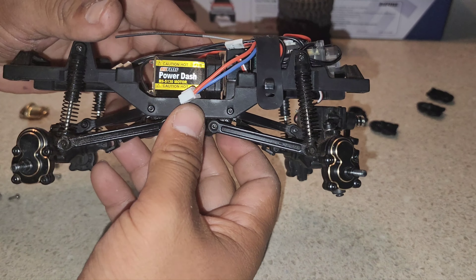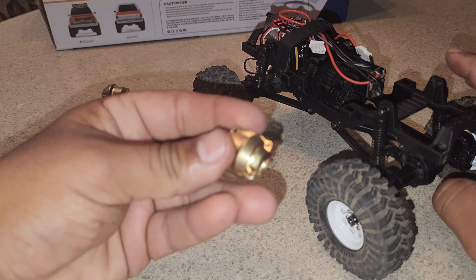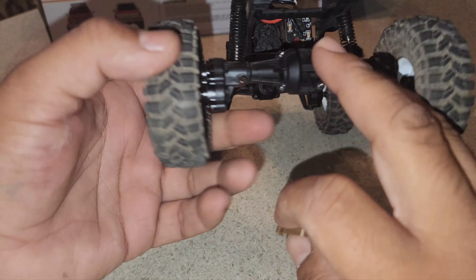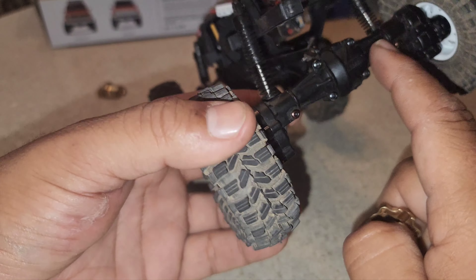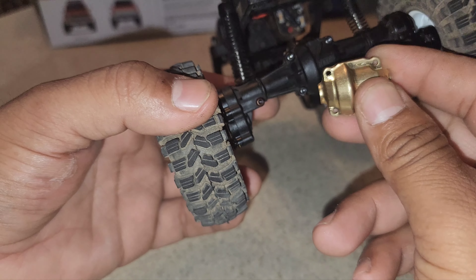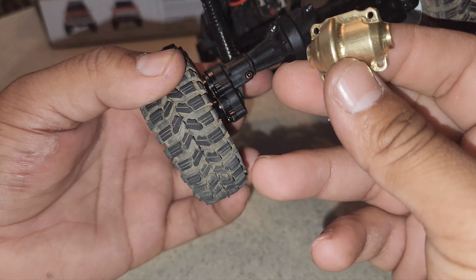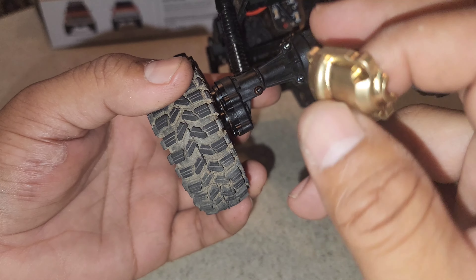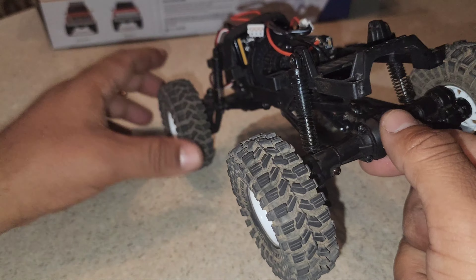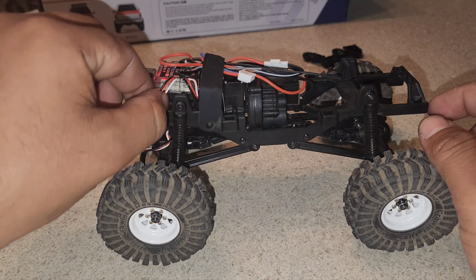Alright, I installed the rest of the portal covers. But I made a mistake ordering these diff covers — these covers for the axles are for an aftermarket axle, because the stock one is one piece, and these are for a two-piece axle. I could still put these on if I get the aftermarket axles, but don't make the same mistake I did trying to put these on the stock axle because obviously they're not going to fit. That's what I'm here for — to tell you guys what's going on.